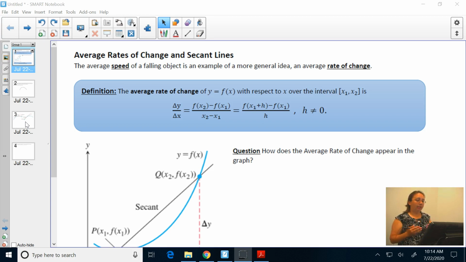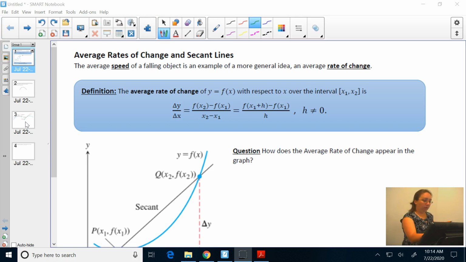So how does this affect our formulas that we've been talking about? If you look here, in the box we say the average rate of change of y, or f of x, with respect to x over the interval from x1 to x2. Notice that we don't have t anymore because we're generalizing it. T usually represents time, so here we're using x to represent anything that could be changing. Alright, so how does this change our formula? Well, we don't have t anymore, we now have x. But really not much else changes.